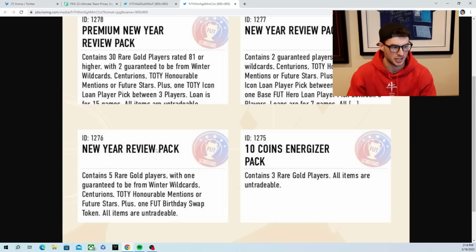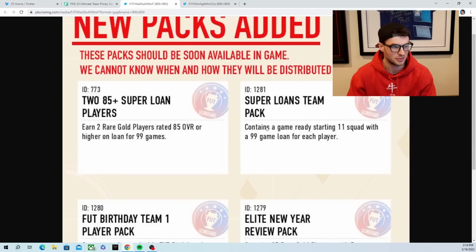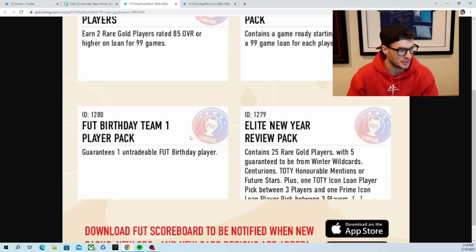10 coin Energizer pack contains 3 rare gold players. Thank you so much, EA. 285 plus super loan. I mean, EA loves these super loans. They really do. Super loans team pack can contain a game ready starting 11 squad with a 99 game loan for each player. Like, all right, EA. FUT Birthday Team 1 player pack guarantees 1 untradeable FUT Birthday player, so that will be a part of the FUT Birthday swaps.